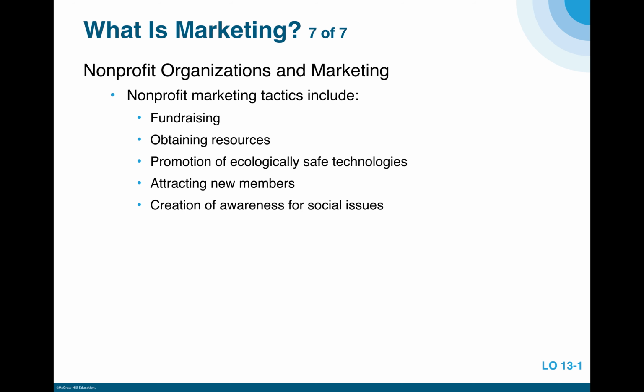So nonprofit organizations and marketing. Nonprofit marketing tactics include fundraising, obtaining resources, promotion of ecologically safe technologies, attracting new members, and creation of awareness for social issues. PBS does their telethons every year as far as fundraising goes. United Way, right now at work, we're doing a United Way campaign where we're gathering funds. United Way does a really good job of getting into organizations and creating these campaigns to help raise funds, because it's only going to help them in the long run, and they do a great job of marketing it as well.